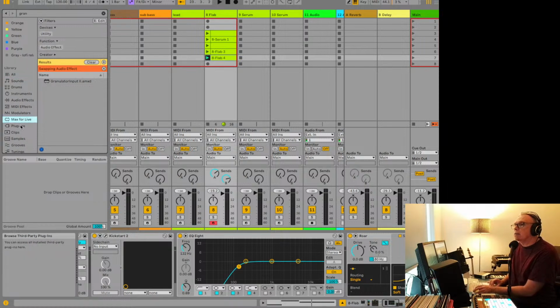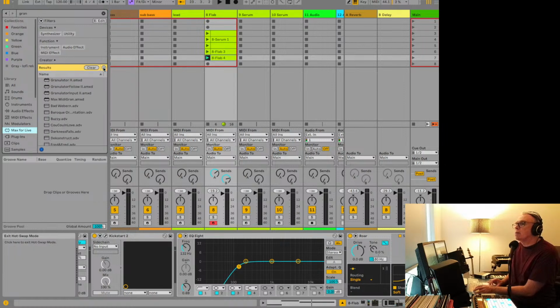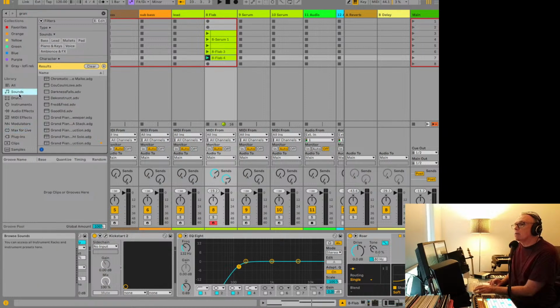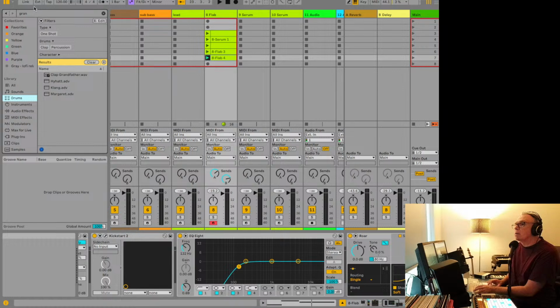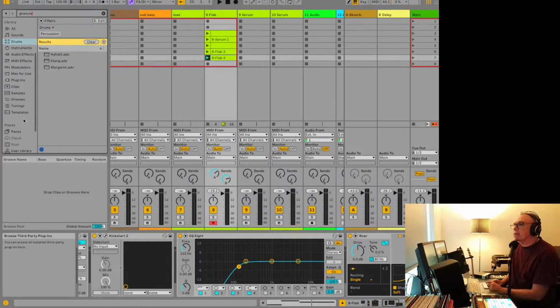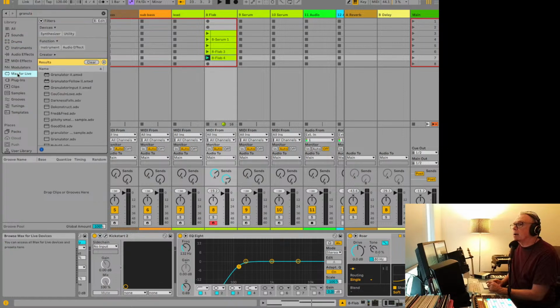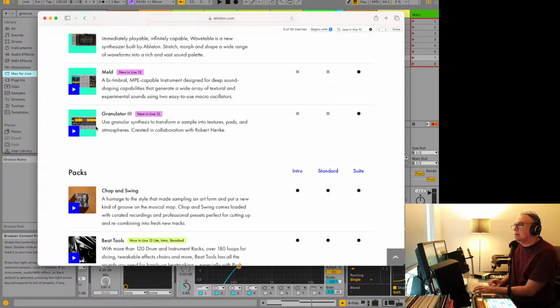I don't find it. Granulator input 2. And the weird thing is, it should actually be at a minimum bringing up Granulator 2. There it is. Where's Granulator 3? Anyways, I hadn't realized it had 1 or 2, and might have to download this one separately, maybe.